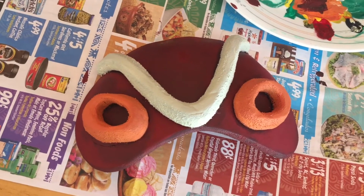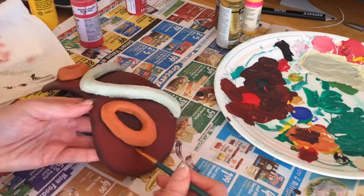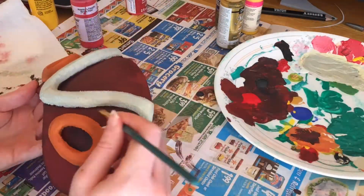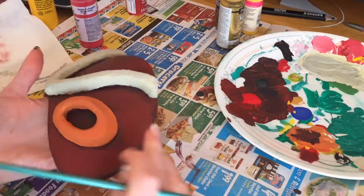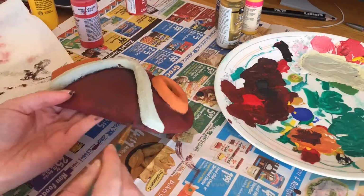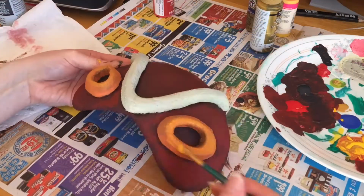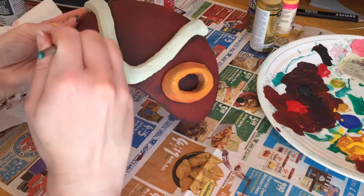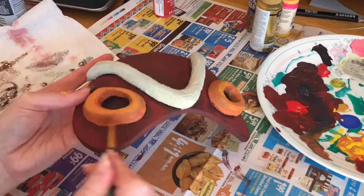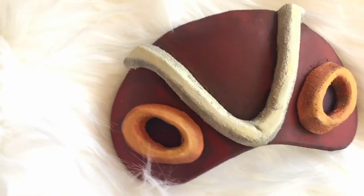Here's what the mask looked like with all the base colors on, and then I moved on to my absolute favorite part, which is weathering the mask. This just makes it look a lot more realistic and lived in, which for San, who's living in the wilderness, it would get kind of dirty and grimy. And so I added darker paint in the corners and then also some highlights on the eyes. And here was the final result.